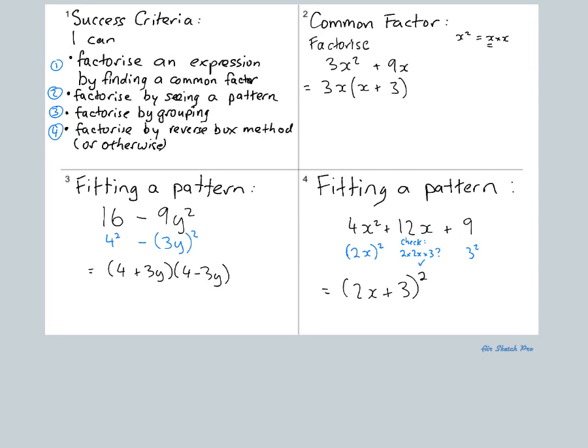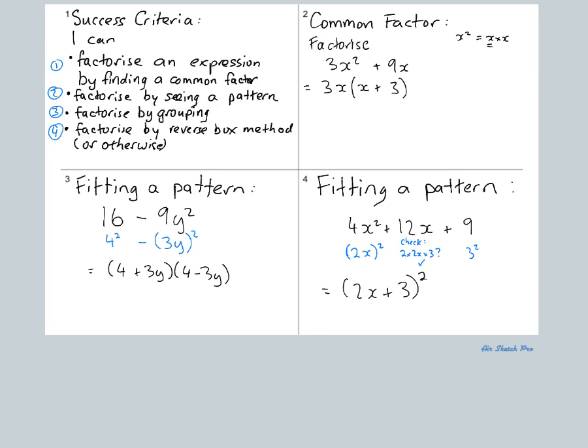Just looking at the left-hand side of the board, again, remember that the middle term always keeps the same sign as the original expansion, if you like. So if that was 4x squared minus 12x plus 9, then the answer would be 2x minus 3 all squared. But because the middle term is plus, then it means that the factorized 2x plus 3 all squared is a plus. Okay, any questions? It's really important you ask me questions now because I'm about to go to the next slide and then it will be lost forever and ever and ever until I upload it onto Google Classroom.